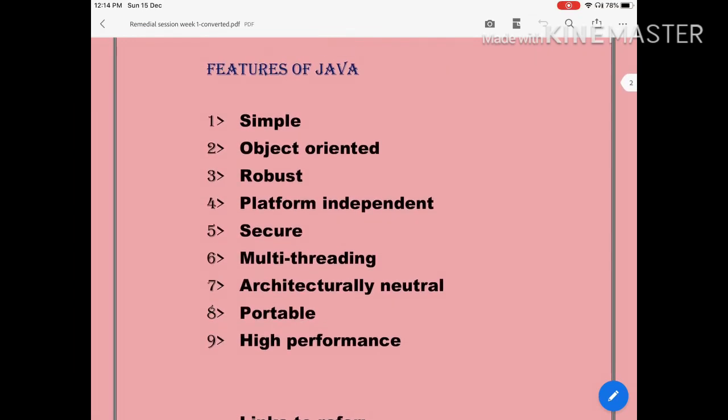First one is Java is a simple programming language. Now, simple is a relative term. In earlier times, the languages available were C and C++. As compared to them, Java was simpler. This term simple was coined in earlier times. And as we were well versed with Python before Java, we find it a bit difficult. But it is one of the features of Java that it is simple.